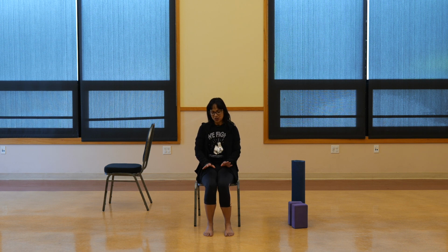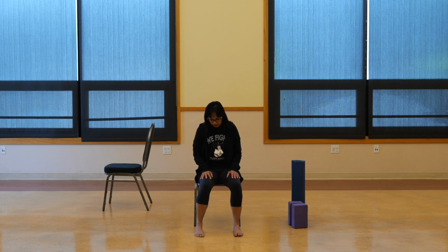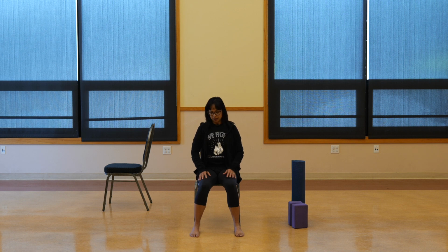All right, so as we continue here, just a few moments or minutes rather of warming up on our seat, then we'll continue to our standing practice. So let's just go ahead and first bring some movement to the body. We've been seated here, so let's just step the feet slightly wider than hip width apart, or maybe as wide as your chairs, and you're resting your hands on your thighs at a comfortable place.